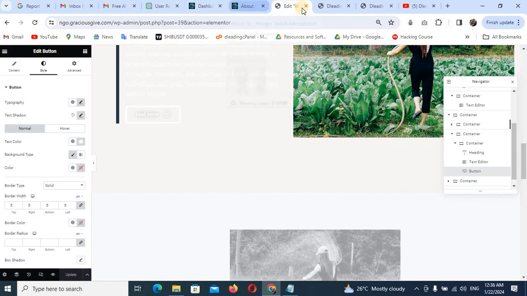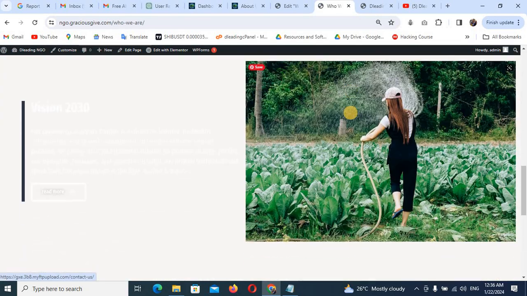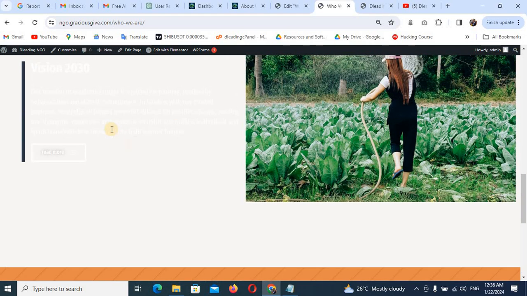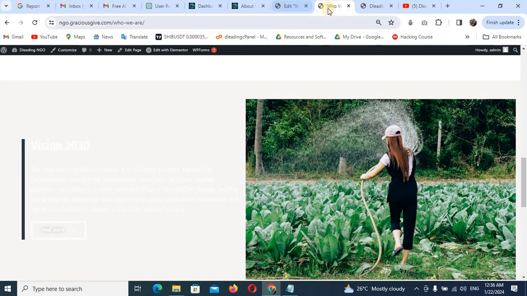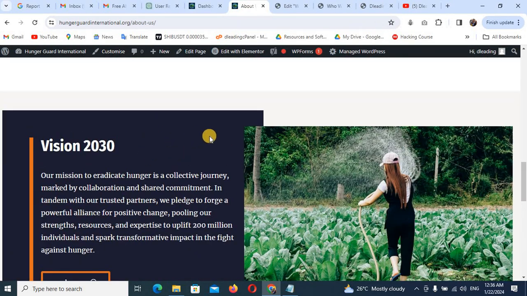Okay, now come to this place, come and see Who You Are here. Can you see everything there? Everything has been changed. Okay, for the one that is not changing, very simple, just come to this place. How does it look like? The Who We Have here is white. We have this default color, right? Default color. Fine, come to here.